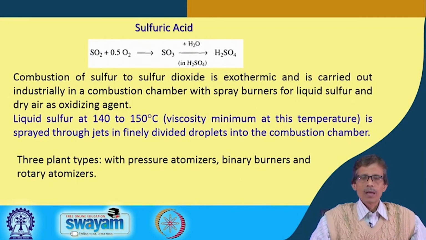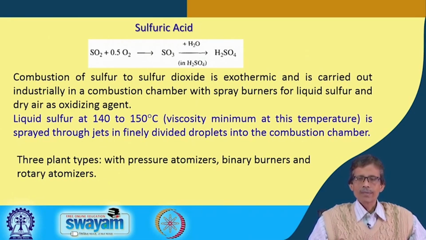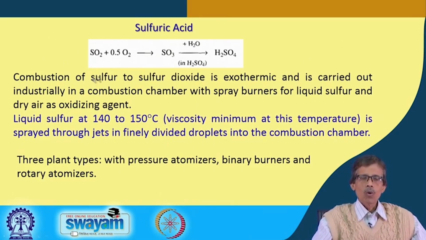So, these are the main uses of elemental sulfur, but the major utilization of elemental sulfur is the production of sulfuric acid. As I told you, 85 to 90% of it will be utilized for sulfur bearing oxides, and then conversion of that particular oxide to the highest possible oxide, that means sulfur dioxide to sulfur trioxide, and then to H2SO4. So, how do we go for that?